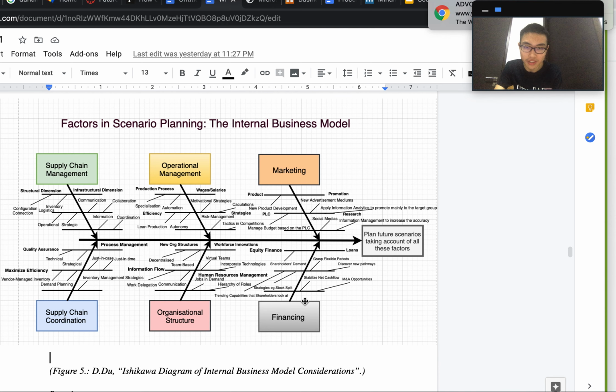So you can apply strategies that attract them because they want to diversify, and also trending capabilities are what they look at. Shareholders may look at, for instance, what will matter in the next 5 years, and predict that they care about technology and AI development. So even though you may not be providing a high return at first, if you are potentially stable, capable, and in a leading, pioneering position in AI development, shareholders will definitely look at that, because technology and AI is right now a trending capability of businesses that shareholders may consider. And lastly, let's talk about loans.